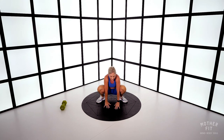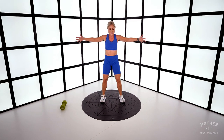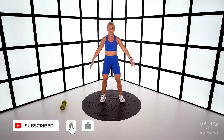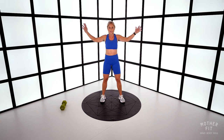Stick your bum in the air and come up one vertebra at a time. Open the chest, drop the shoulder blades back and down. Now rotate the thumbs back and under. Bring the arm across, drop the shoulder blade, keep front on. Other side — drop. And finally, just a few arm circles to get a bit of mobility going.